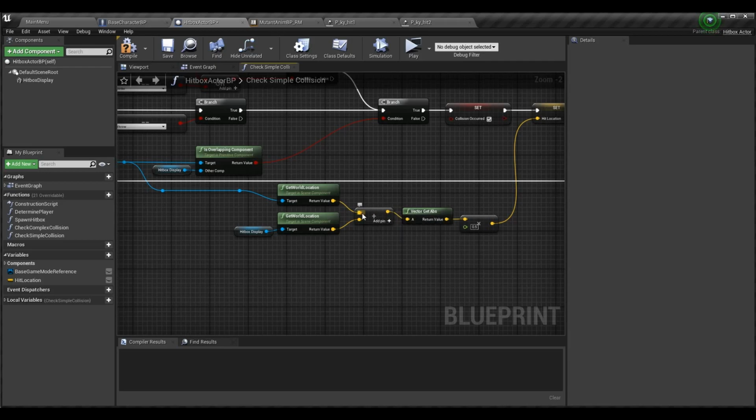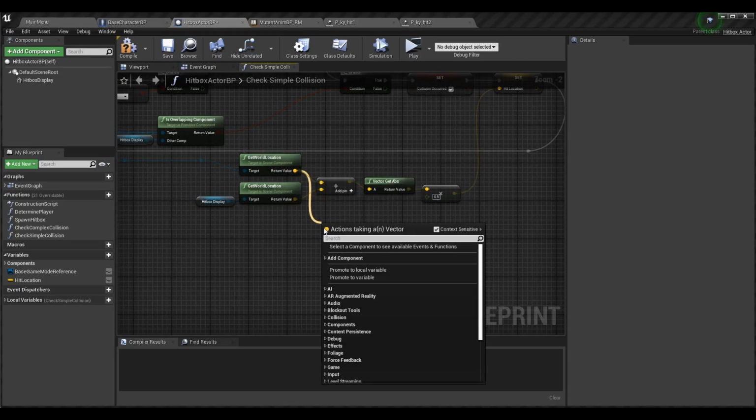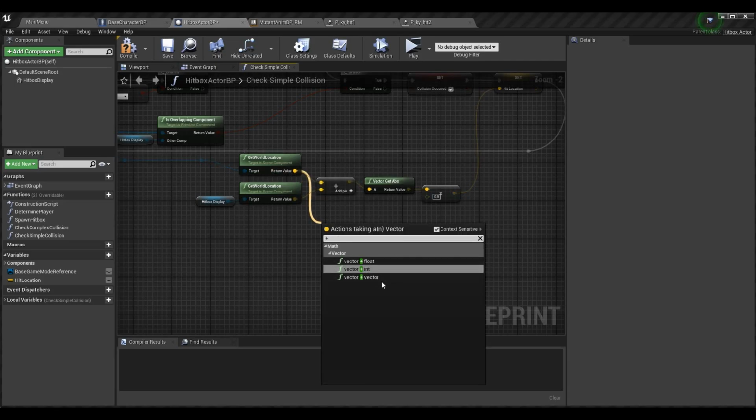We're adding them together, and vectors add very, very simply. They add just like anything else. So if you have a location of 5 and 10, you'll have 15. 2 and 12, you'll have 14. It's very simple. So we're going to vector plus vector these 2 world locations. Literally click plus and do vector plus vector.